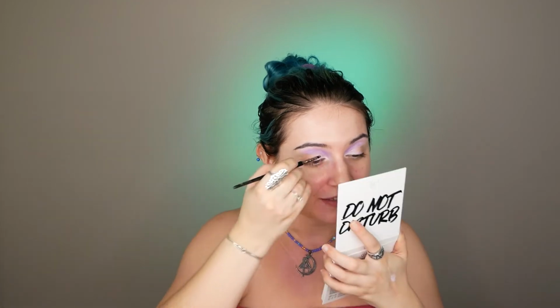It is called Off the Grid, and if you see it in a proper lighting, you will find out that it contains kinda bluish micro shimmer, and in my head I expect to see a duochromatic result. I don't know, it's the only one that I haven't tried from this palette, so I'm gonna do it here with you. So let's see it on the eye.